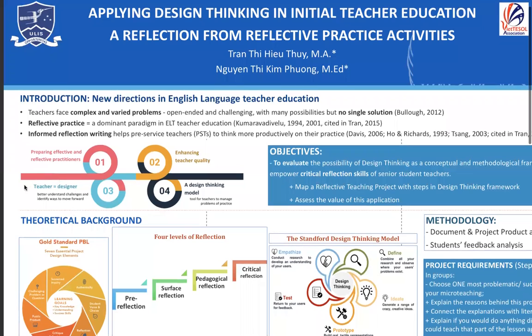And also by thinking like a designer. For example, by examining how students experience different aspects of school, much as a professional designer may consider how people use the products, physical spaces, or other artifacts. Teachers might better understand the challenges and identify ways in order to move forward. And in teacher education, a design thinking model offers teachers the kind of support towards practice-oriented and holistic models of constructivist learning in projects.